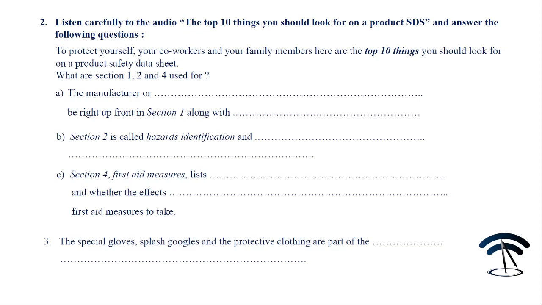If the product is accidentally spilled or otherwise released from its container, how do we clean it up? What materials can we use? And how do we dispose of everything properly? Should we wear masks or gloves, eye protection? All this should be listed under Section 6, Accidental Release Measures.